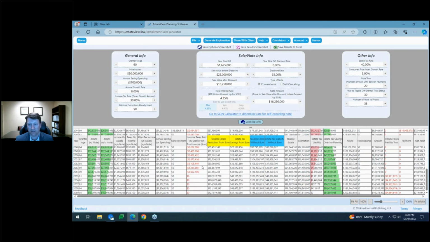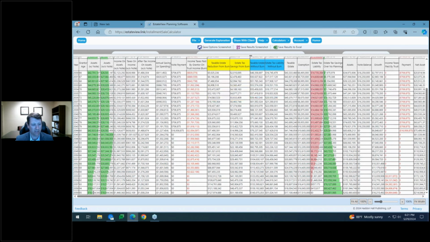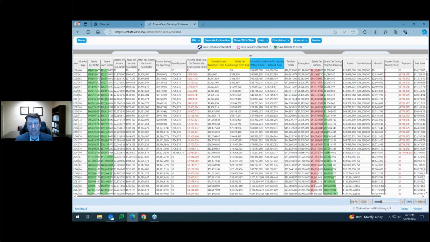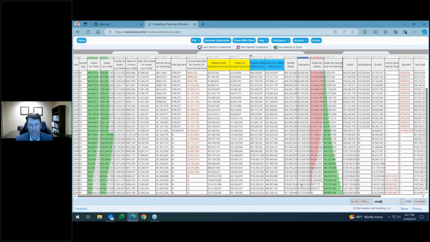Let's look at if we turn it off at 30. Then you can see much less taxable estate remaining, but we still owe estate tax a little bit. It's not quite to our exemption amount if we die at 94. If we die at 95, the exemption has increased with inflation at 3%, even taking into consideration that it does drop in half in 2026. You can see here that it goes from 12 million down to 5 million. But it tells us that turning off grantor trust status 30 years down the road might work out well in this scenario.